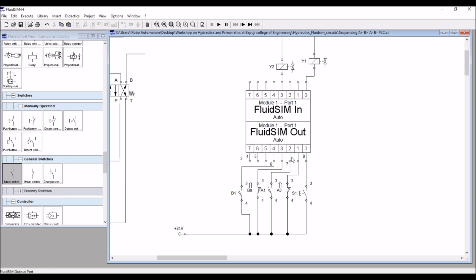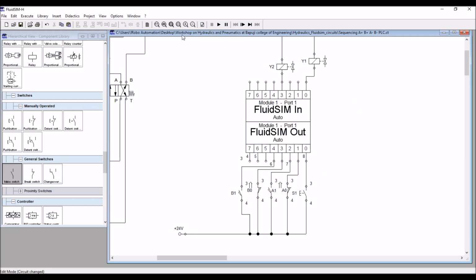One minute, here some confusion is there, so I'll put this one. This is okay. A0 is connected to bit number 1, A1 is connected to bit number 2, B0 is connected to bit number 3, B1 is connected to bit number 4.